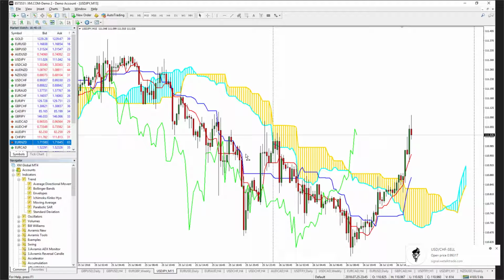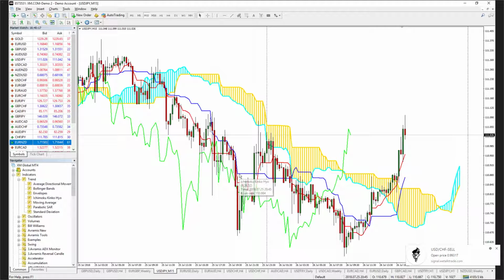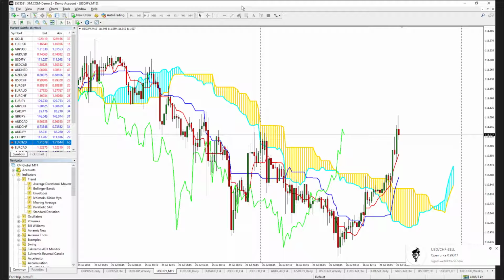All right, so here we go. If I want to see now, what is the signal from the Chikou span? All I have to do is put a vertical line where the Chikou span ends and see if it is above the price or below the price. Now I see that the Chikou span is above the price on the same vertical axis with it. So the Chikou span is bullish. Yes?